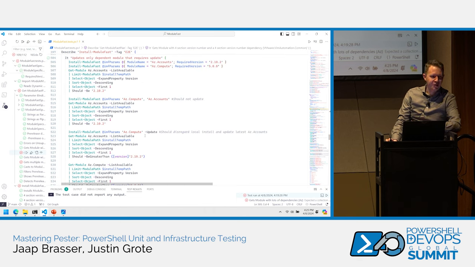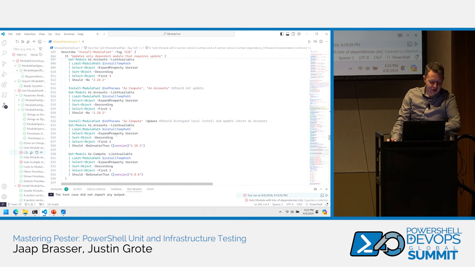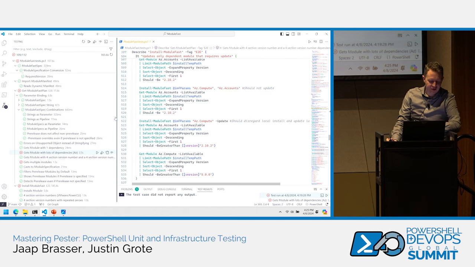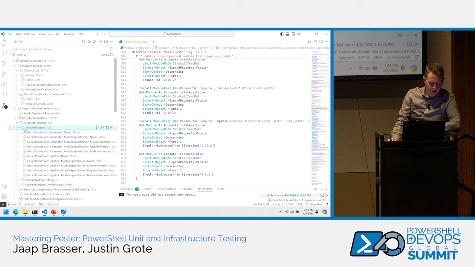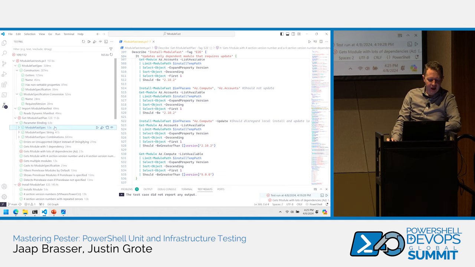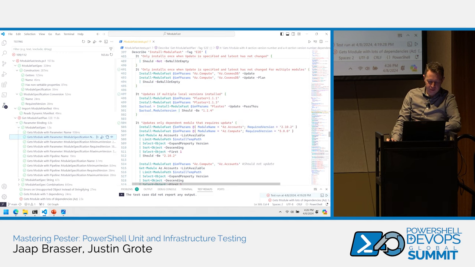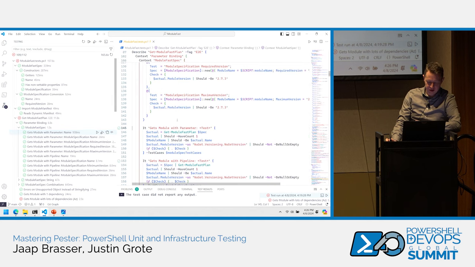Yeah, every time you do a save, that's a good reason. So, all right, let's get to the tests that are very similar to what we were talking about earlier, which is I should have these. So parameter binding. This is a common one that you might actually do pretty commonly. Let's go to where it is in the thing.